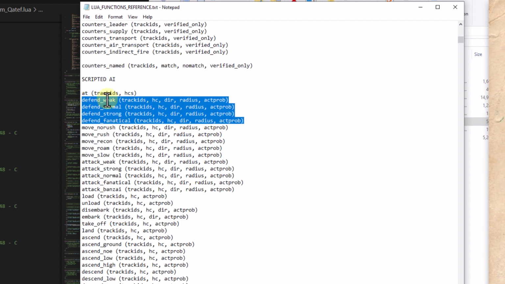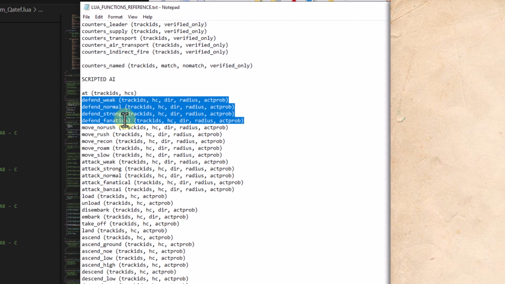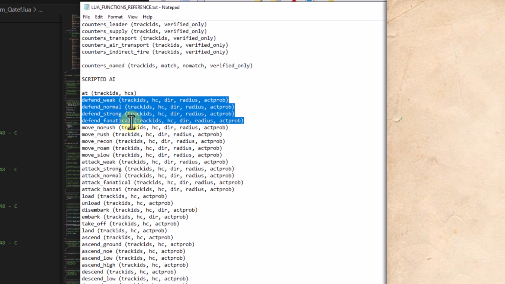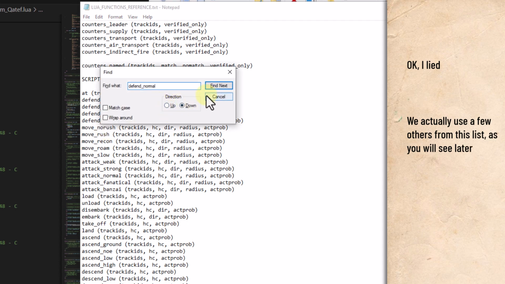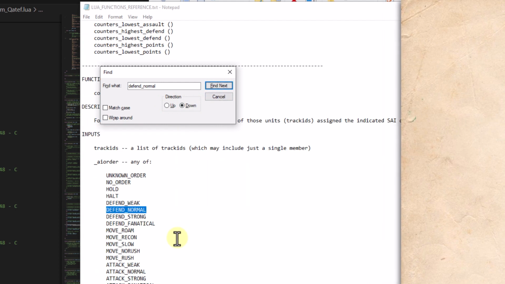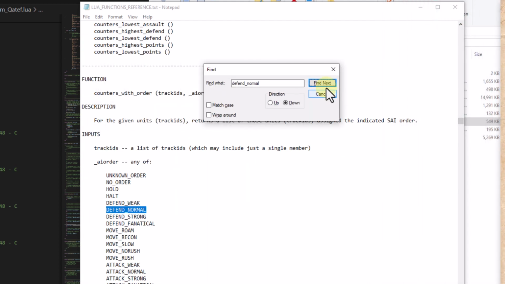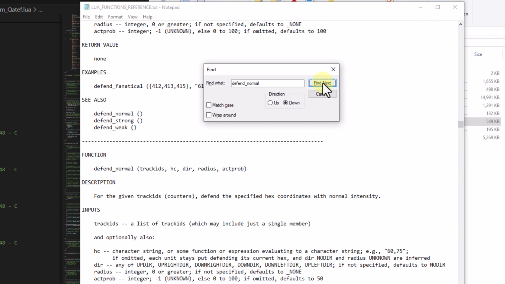We're just going to be looking at the defend. I may do something a little more fancy, but I think probably for this one we'll look at these anyways, and I'll show you what these are. If you want to know in more detail about these things, what you can do is highlight one, copy it, go to Control F, find it, and you'll be able to see eventually defend normal.